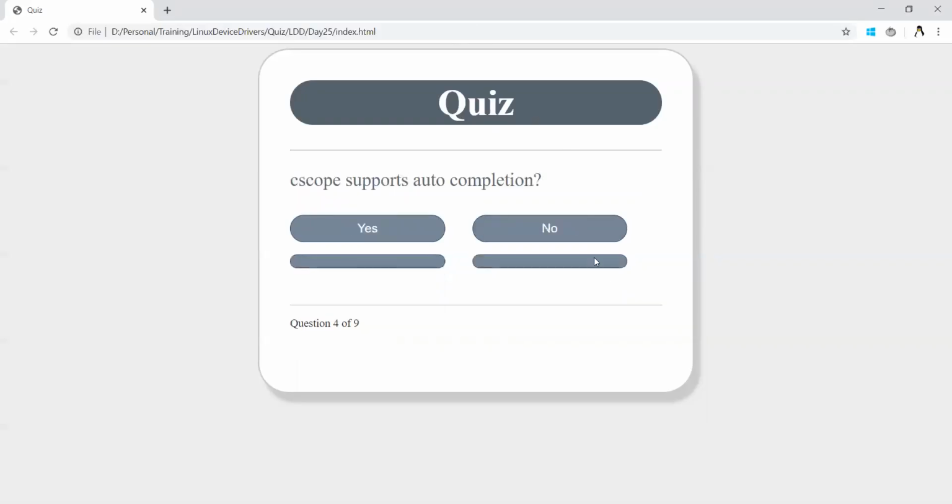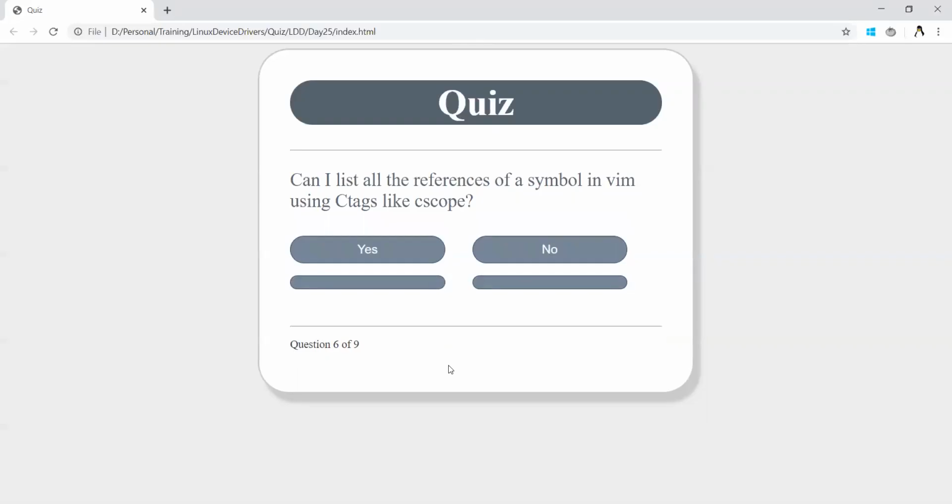Control D. Cscope supports auto completion. No. Ctags supports auto completion. Yes. Can I list all the references of a symbol in Vim using ctags like cscope?